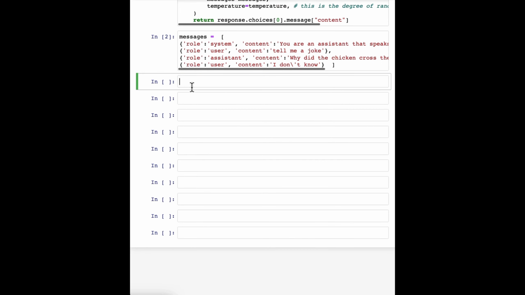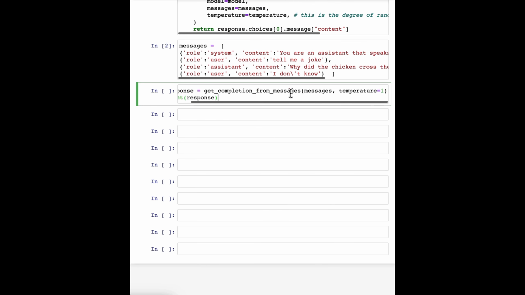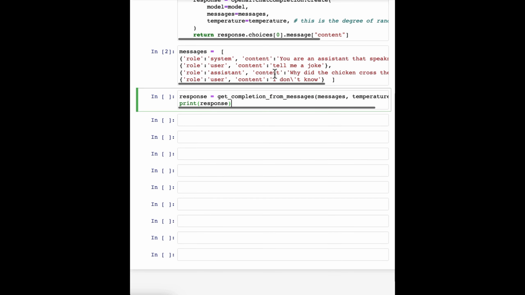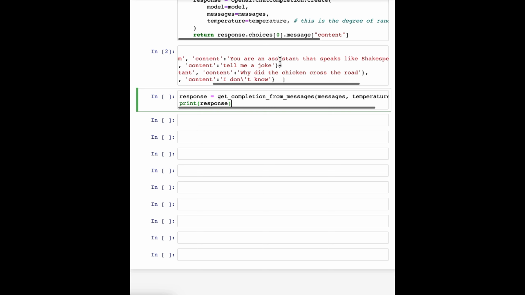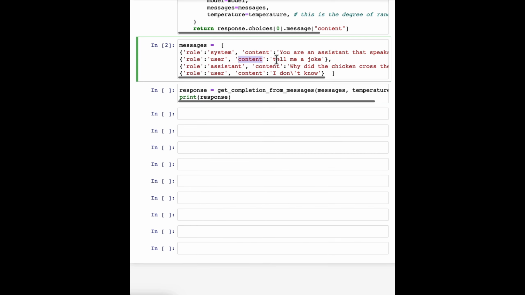Now let's try to use these messages in a conversation. We'll use our new helper function to get the completion from the messages, and we're also using a higher temperature. The system message says, you are an assistant that speaks like Shakespeare. This is us describing to the assistant how it should behave. The first user message is, tell me a joke.